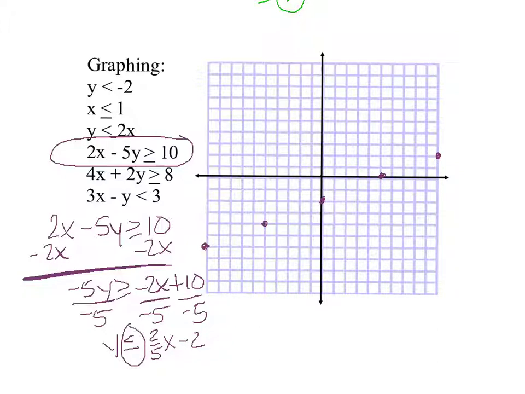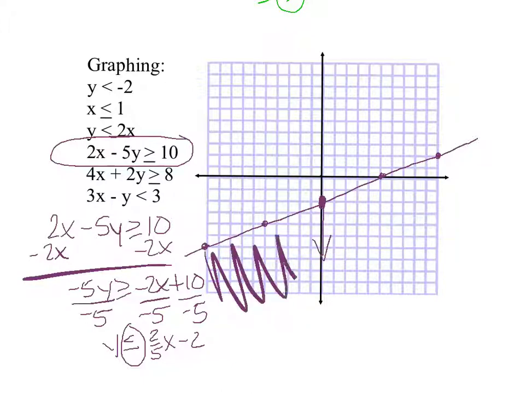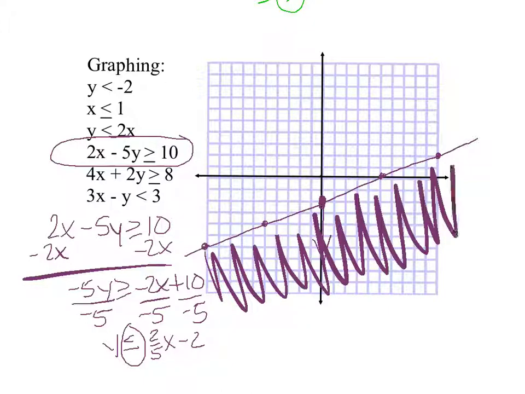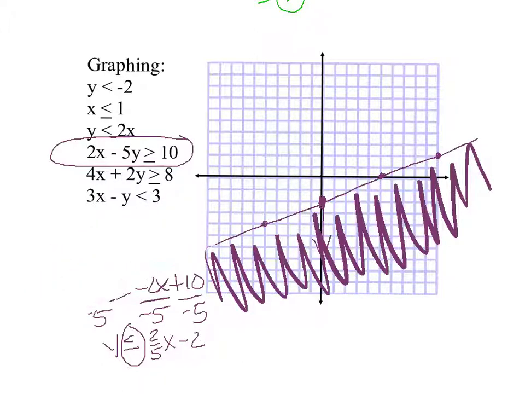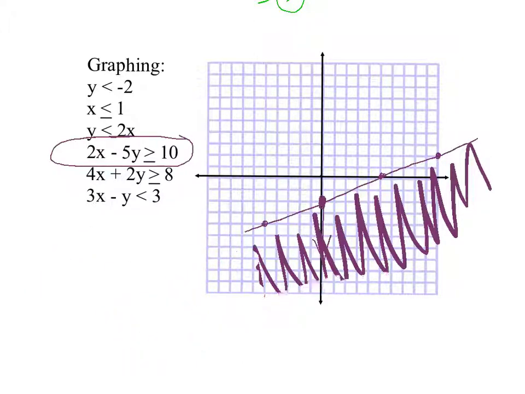Now it's still got that line underneath, so this is going to be a solid line. And then it says y is less than. So I go to my y-axis. It's less than when I go down, so I'm going to shade below. And there's the graph of this one. All right, let's do the next one. We only have 2 left and we're done with this video.